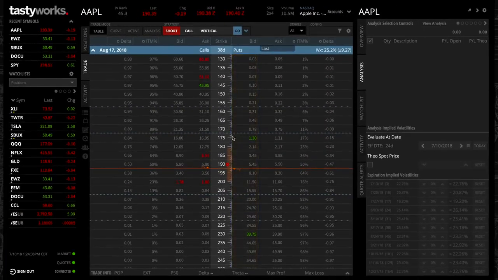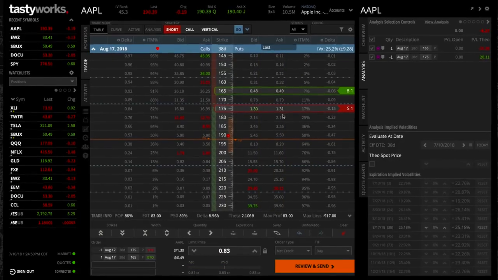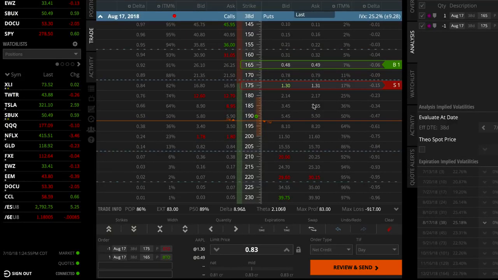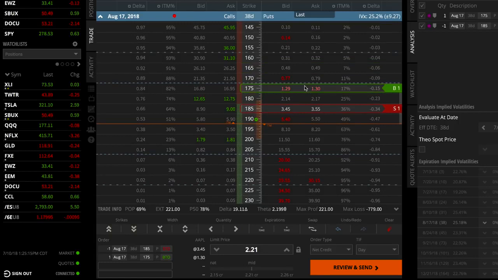So if we were to sell the 175 put, and I click on the bid of $1.30, I'm now selling the 175 put. If I choose to buy an option, all I need to do is click on the ask. And you can see that as I do this, it's really easy to start to set up different strategies and structure your trades. So here, we're selling a vertical put spread, the 175, 165 put spread in the regular August expiration for Apple stock. If I want to make an adjustment to the strikes, it's also easy to do that as well. Just simply drag and drop right here on the option chain. So I can decide to sell the 185 and maybe buy the 175 instead.